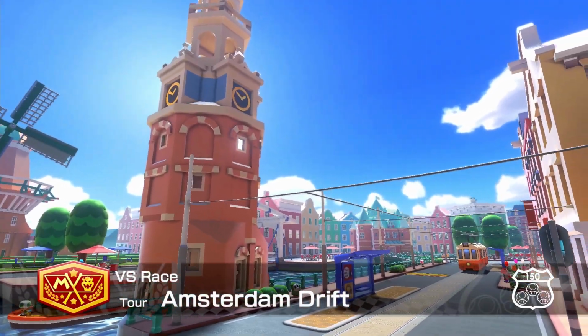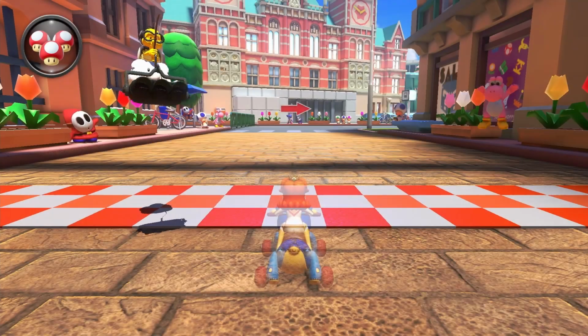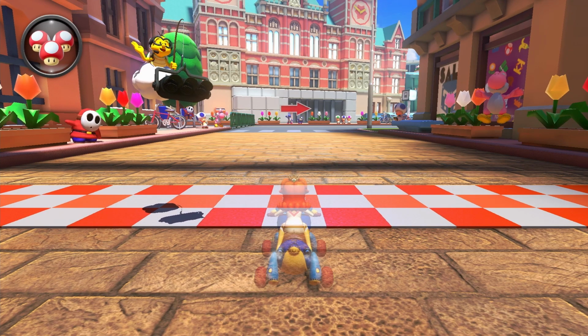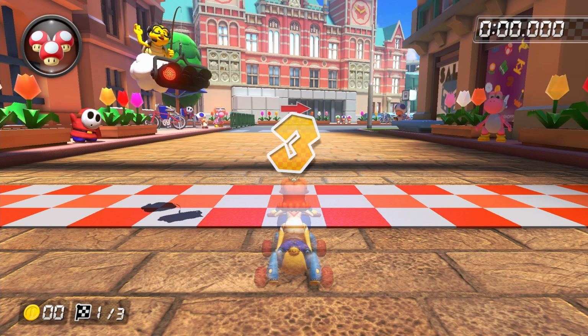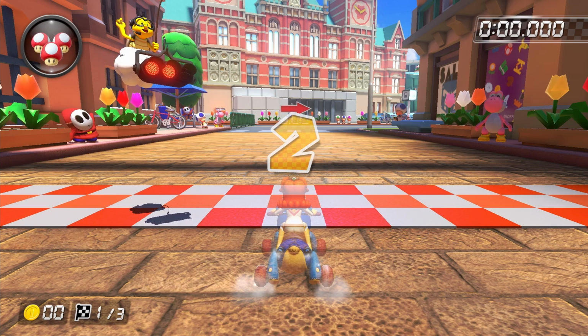Today we're going to cover everything you need to know to play Amsterdam Drift on 150cc. Being the first video since the balance patch, the recommended build for this course is going to be Daisy, Teddy Buggy, Rollers, and Paper Glider. Yep, I know you're all beside yourselves with grief, but no more Waluigi.